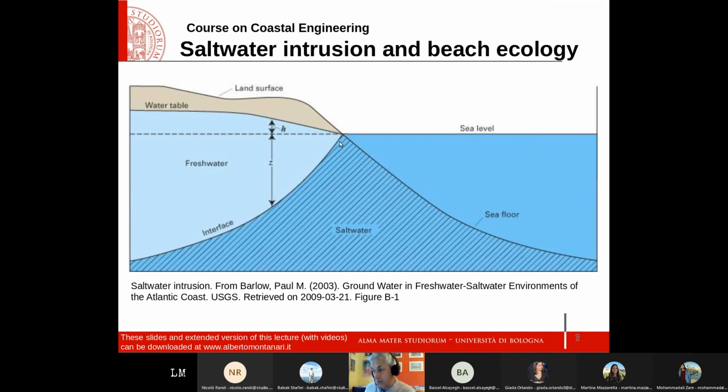It is convenient for us that this interface is pushed back into the ocean. Why? Because the salt water cannot be used by humans, cannot be used for irrigation, cannot be used for drinking, for civil use. And therefore, it's much better if it stays in the ocean. On the other hand, the result of the human impact is an amplification of saltwater intrusion. Why is that? We will study it. Let's for now just take into account that saltwater intrusion is a threat. It's a danger. It's a challenge. Something that we need to study and understand.